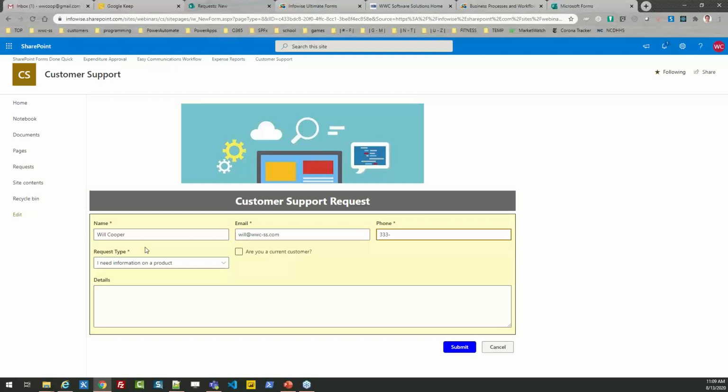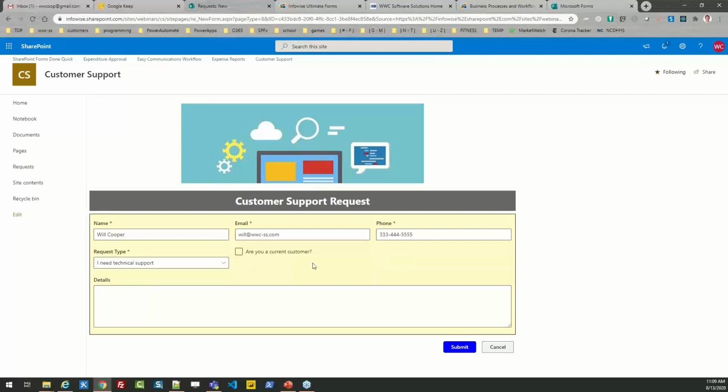And so this is the kind of thing you usually see in a form for a customer. You don't want to ask them a million questions. You just want to make it really easy for them to make a request, kind of as painless as possible. And in this case, I have kind of a drop down of different things they need. I'll just say I want technical support. I've got this option here.